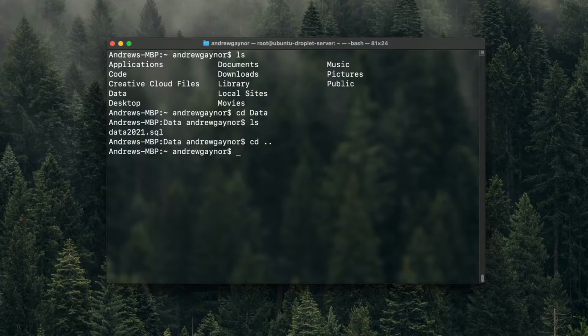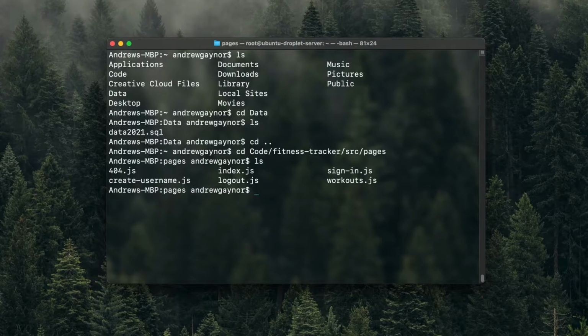And you can, of course, change directory down multiple levels if you know the folder structure. And you'll get more familiar with this the more you do it. You just add a slash after the directory and add another directory. So I'll do a change directory into code. And then I have an app called Fitness Tracker, which has a source folder and then a pages folder inside of that. If I hit enter, we see I'm now in pages.